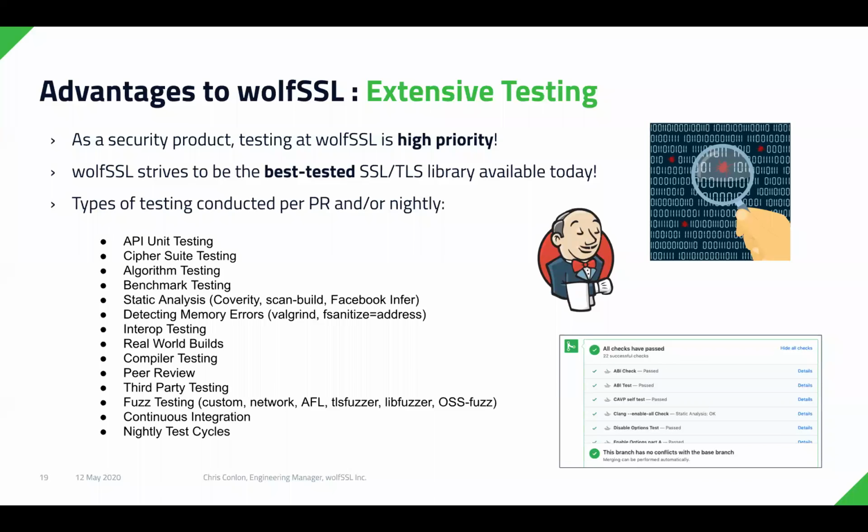Real-world builds, where we're actually building customer configurations on a nightly basis. So we make sure we're not breaking our customers' builds. Testing against several different compilers, doing peer review, third-party testing, and also some fuzz testing. We have several different internal fuzzers we've developed, and also make use of AFL, TLS fuzzer, libfuzzer, and OSS fuzz.